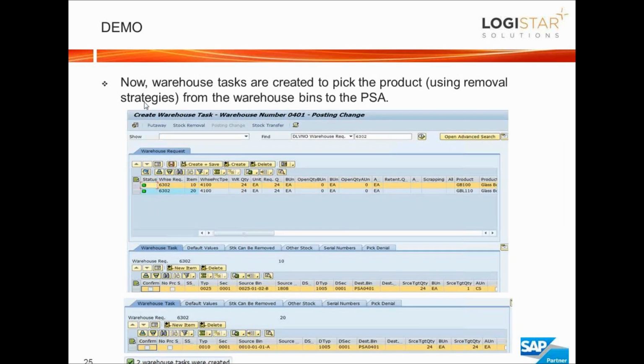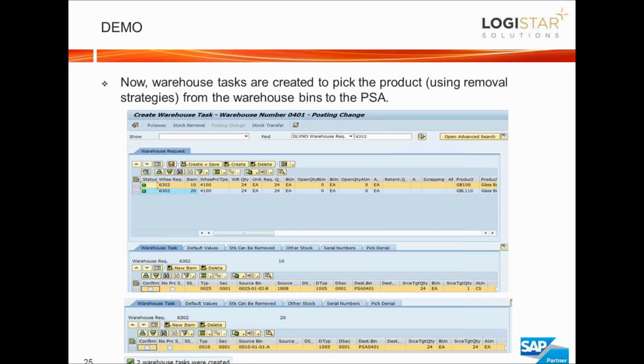So now, when I went to my posting change here and went to do my warehouse task creation, I'm creating these in the foreground so you see what's happening. So it's creating these as two separate lines. The first line I've created for 24, it's run out to a bin here using a strategy.